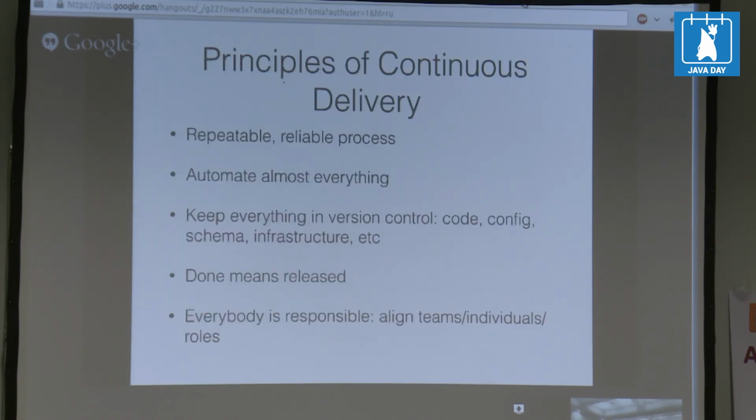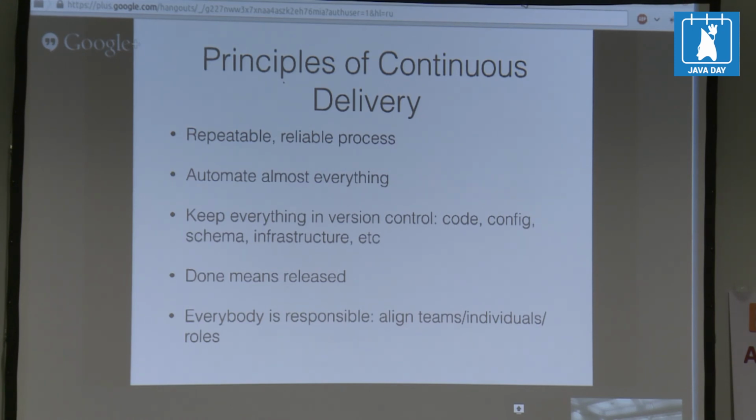So in that sense, there are quite a few principles of continuous delivery, but the key ones that I think are relevant are, first of all, you need to have a repeatable and reliable process. What that means is you use the same deterministic release mechanism in all environments. Whether it is development, testing, production, or release, you should be able to reproduce the entire environment. And that's where technologies like Docker, if you are aware of them, come in very handy. That's where I'll show you how OpenShift, which is Red Hat's PaaS platform, helps out.